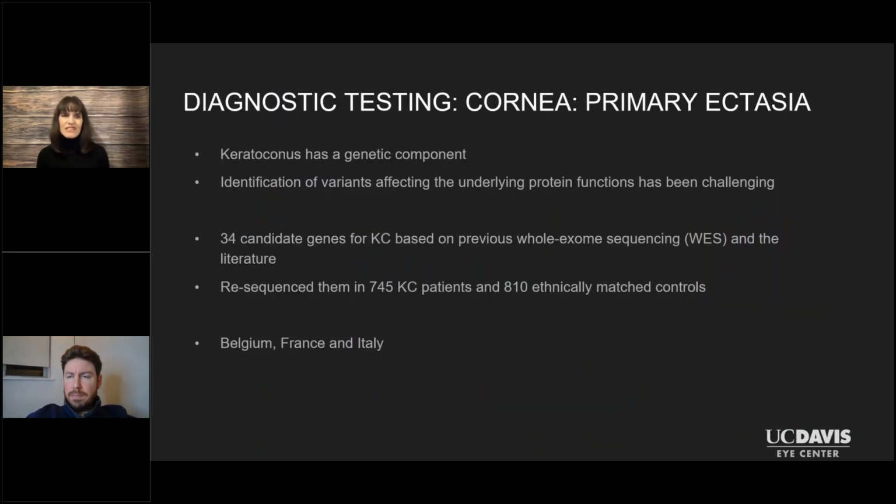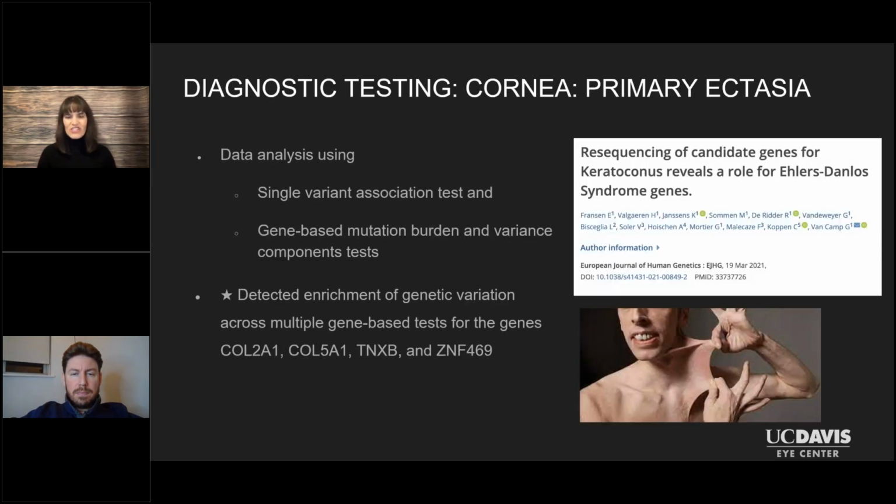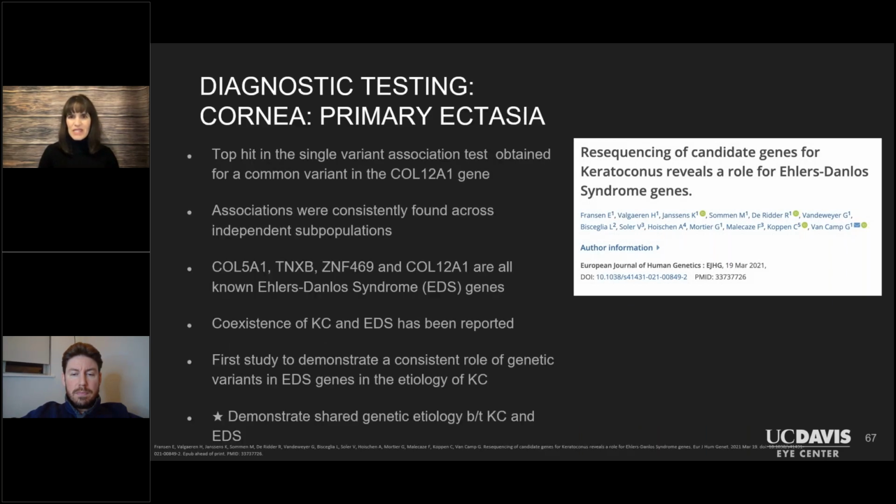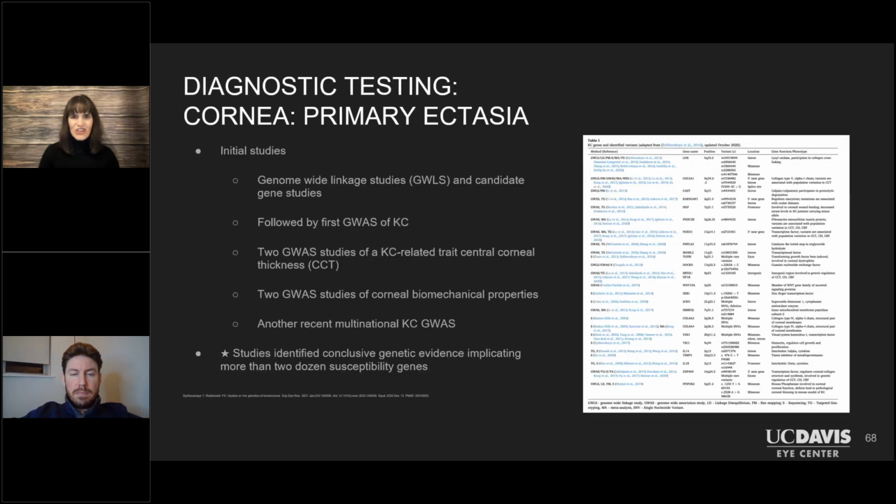So since keratoconus has a genetic component, it is very helpful to have this information as one tool in our toolbox when we're managing our patients with keratoconus. There are many studies that are looking at all the genes that are associated with keratoconus, and you'll see one coming up here. Here we go. You don't have to memorize this slide at all, but I do want you to appreciate just how many genes are associated with keratoconus. And this is really new information. Even in the past few years, there have been more genes associated with keratoconus.